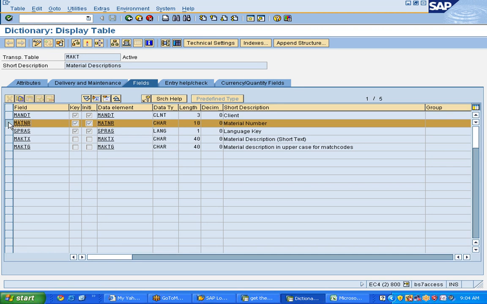That means I will provide the material value, and based on the material, I want all the fields from the MAKT table. Can you try to do it now, and tell me if you are facing any difficulty? I will be online. Yeah, just try.